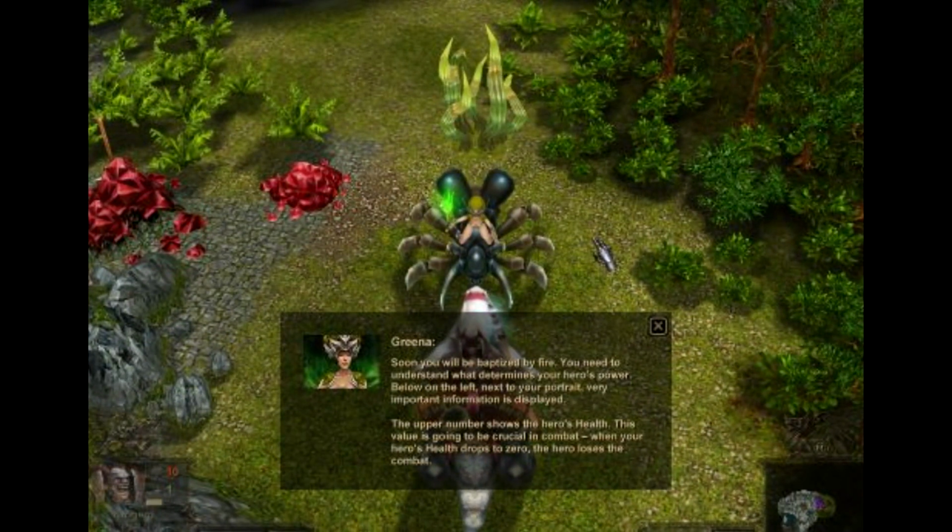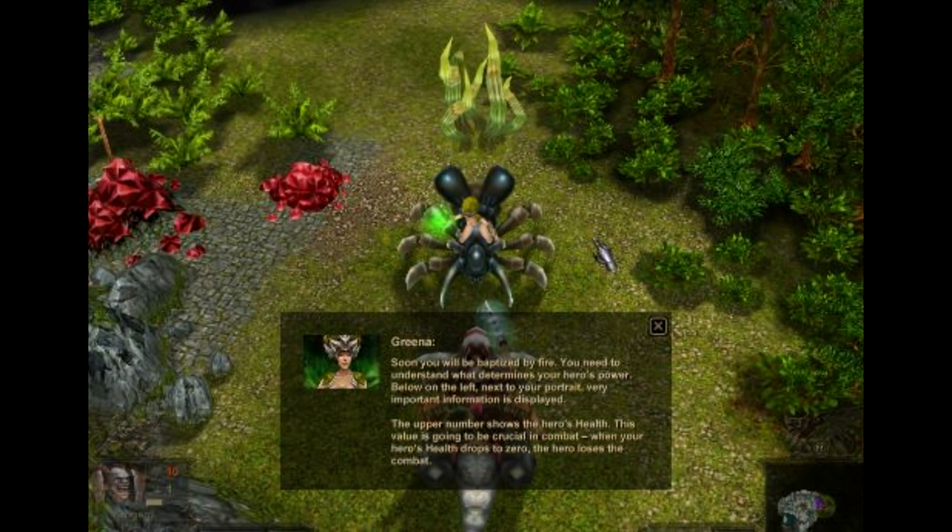Soon, you will be baptized by fire. You need to understand what determines your hero's power. Below, on the left, next to your portrait, very important information is displayed. The upper number shows the hero's health. This value is going to be crucial in combat. When your hero's health drops to 0, the hero loses the combat.